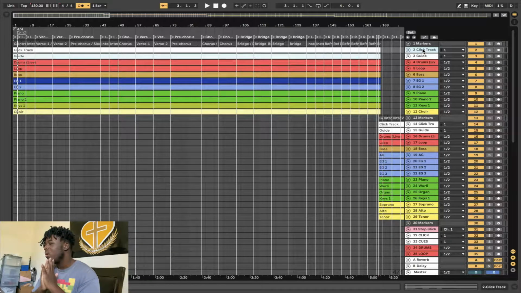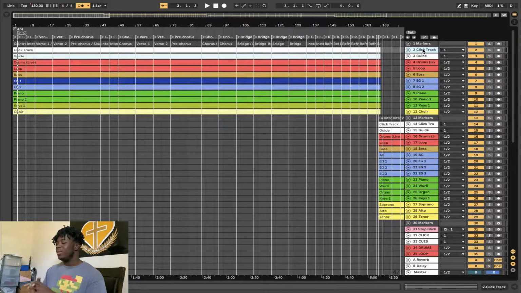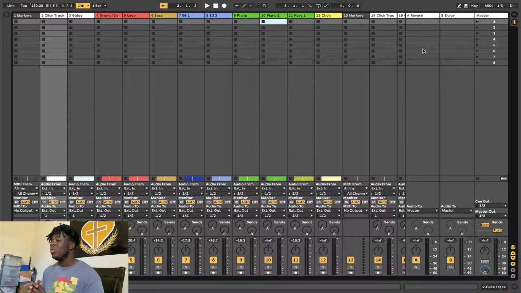Now, I'm gonna keep this real simple, so I'm not gonna use an audio interface or anything like that. We're not gonna talk about that yet, unless you guys want another video on this with the more advanced things. But I'm just going to show you how Ableton does this. So I'm going to switch to session view. Don't freak out. All right.